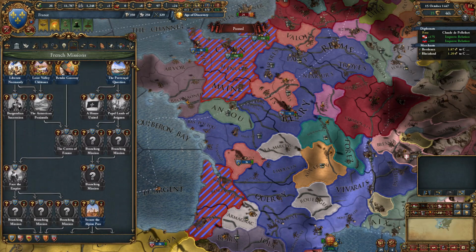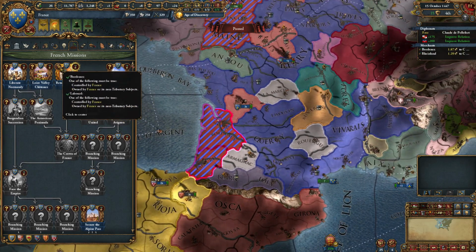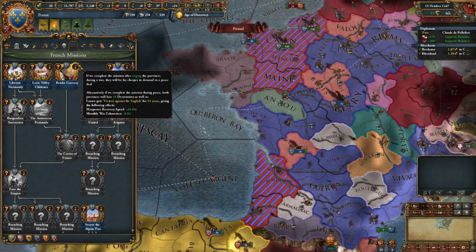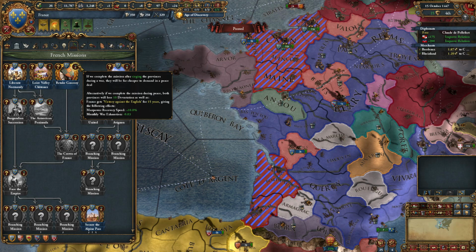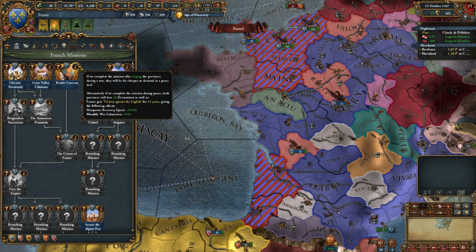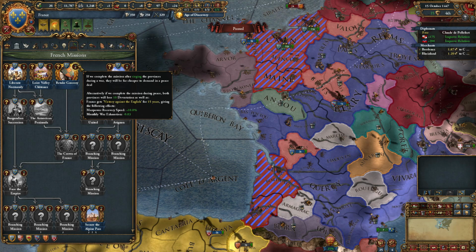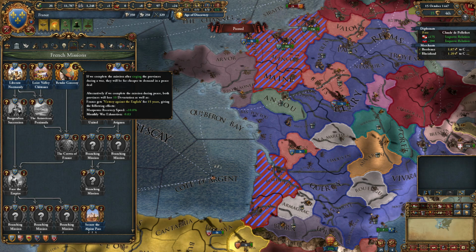Okay, so we don't actually have to own Gascony. We just need to occupy it. So if we complete the mission after seizing the provinces during a war, they will be far cheaper to demand in a peace deal. Alternatively, if we complete the mission during peace, both provinces will lose 10 devastation as well. Yeah, I think we'd probably just want to do this now.